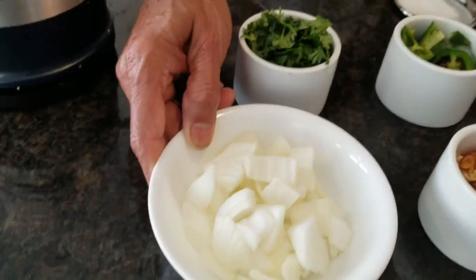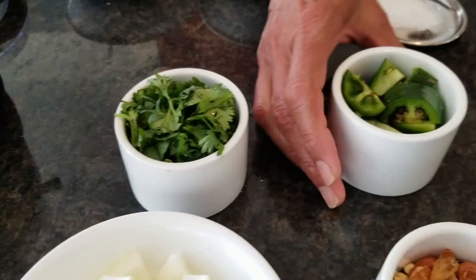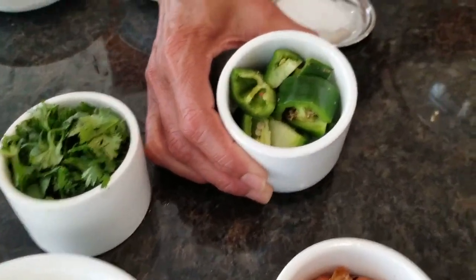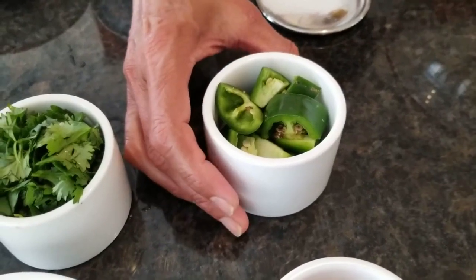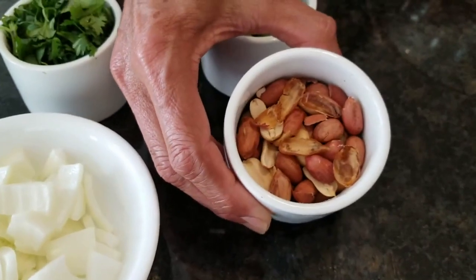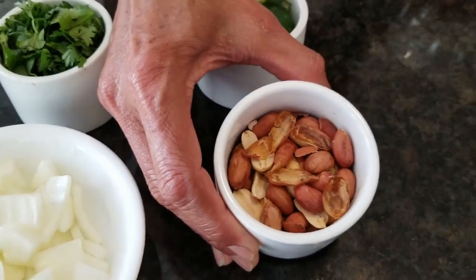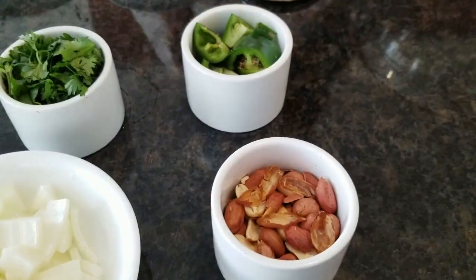3/4 cup of onion, half a cup of fresh coriander. This is one jalapeno pepper. You can use any pepper that gives some heat. And this could be optional too if you do not like the heat. Half a cup of peanuts. I use the unroasted peanuts. They give a different flavor.